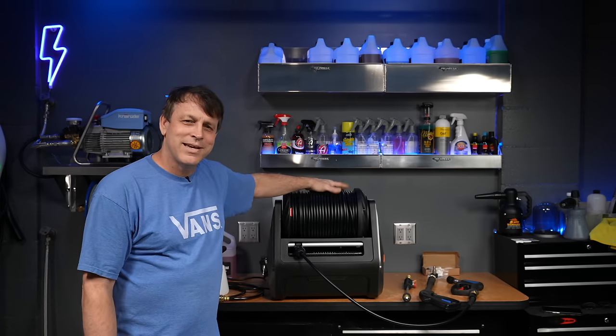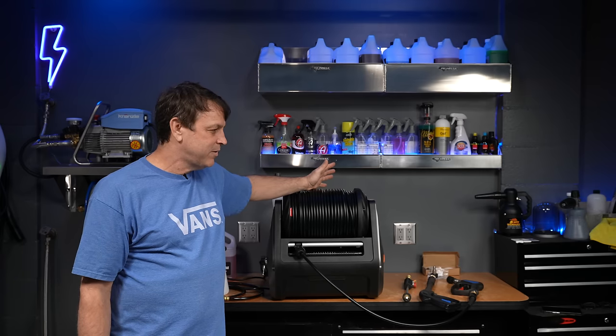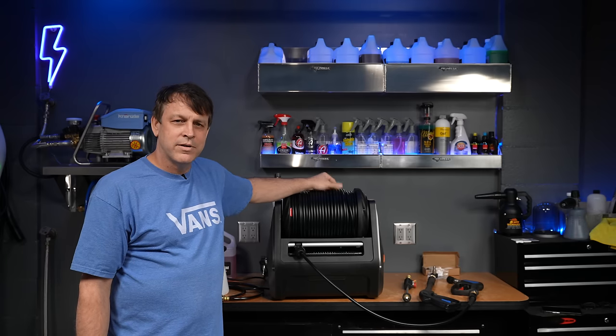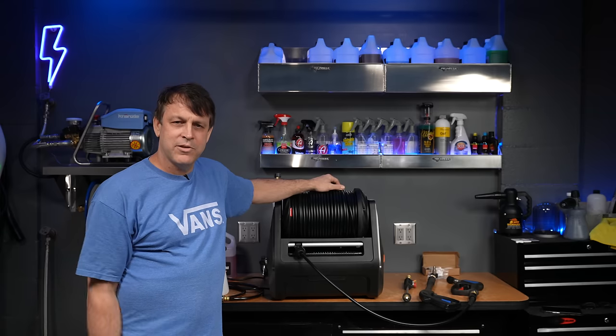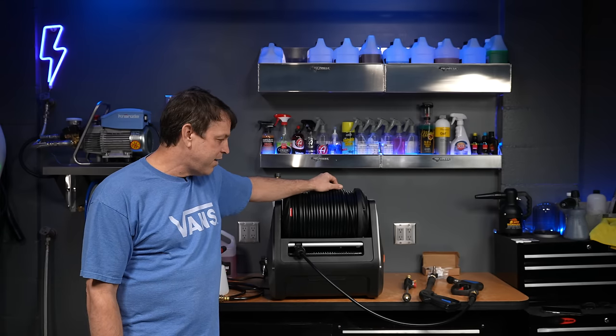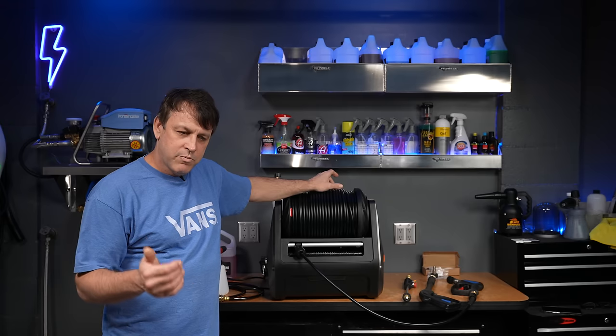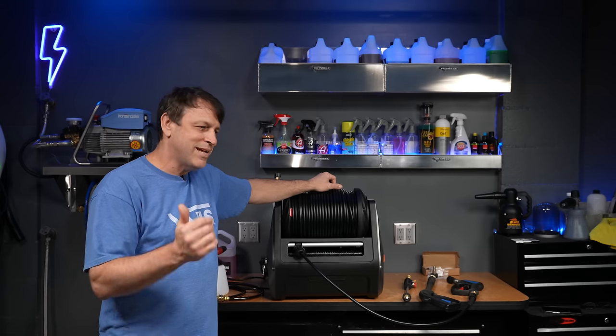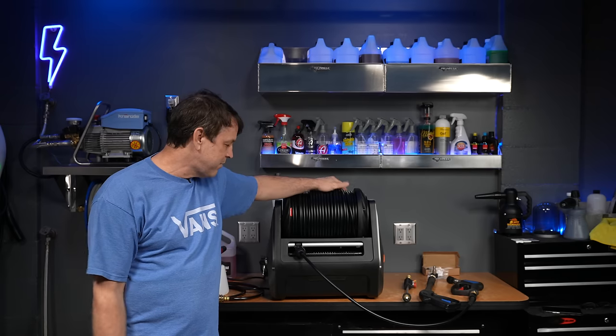The pressure: we don't want 2200 PSI anyway. 2200 PSI, you can blow emblems off, and if you have a chip in the paint you can actually make it worse. I'm not a fan of huge pressure. I want much more than a hose can put out, but not enough to do any damage.